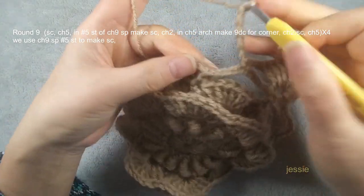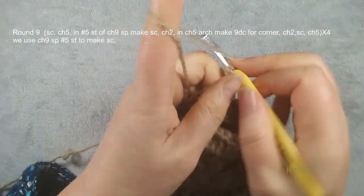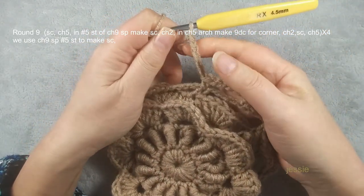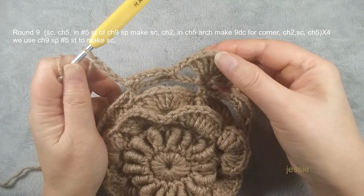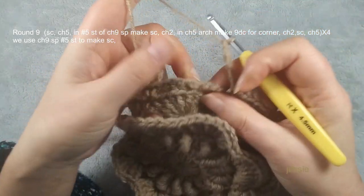The next single crochet stitch, we just make single crochet. Then we do chain 5. You see, before this and after this single crochet, we do chain 5. Before and after this chain 5 space, this corner, we do chain 2. So finish this chain 5.